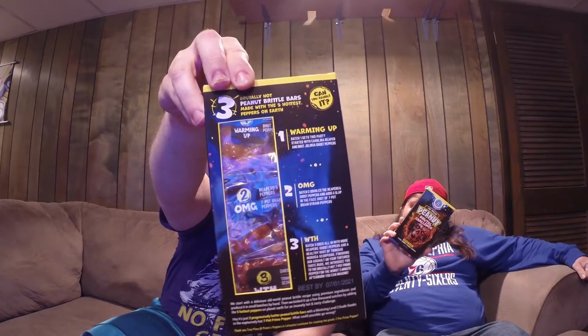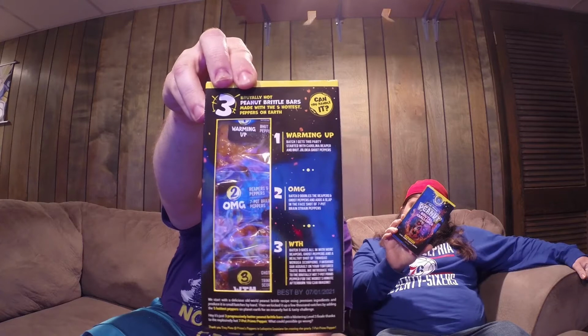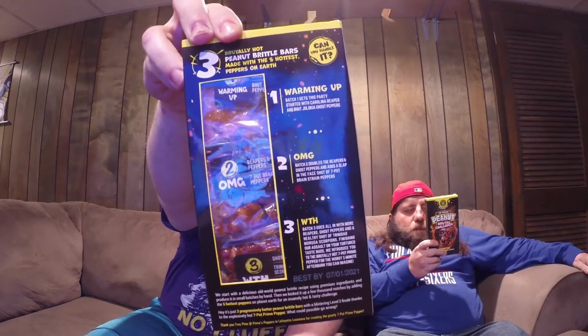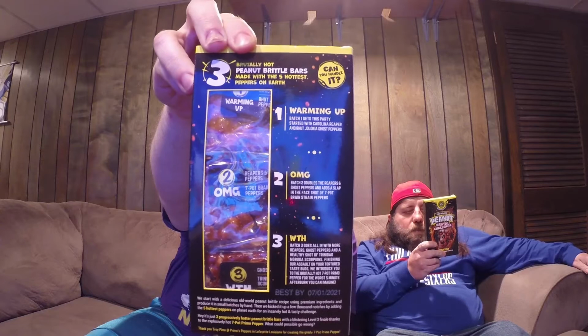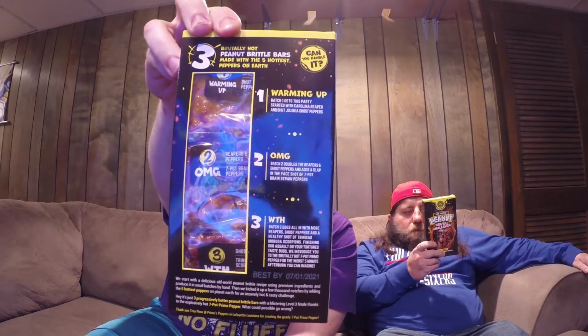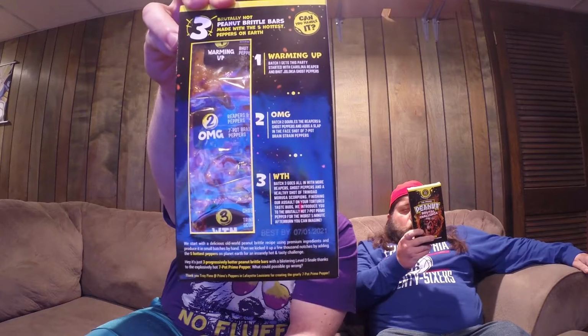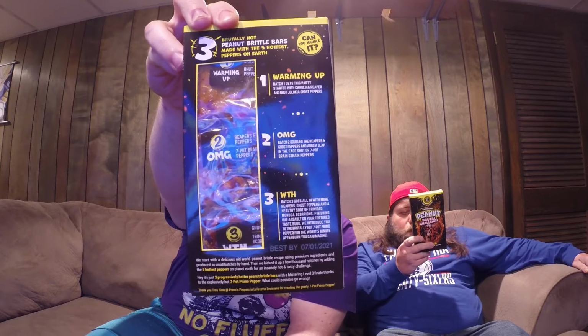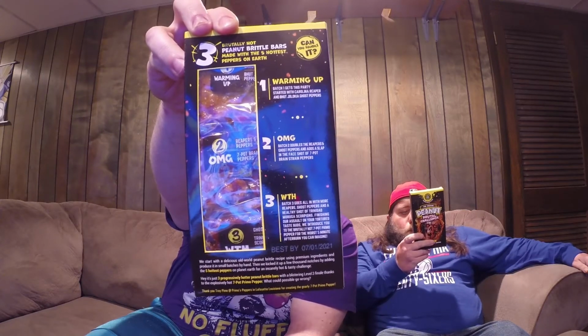So there's level 1, warming up, which gets this party started with Carolina Reaper and Butch T Jalokia Ghost Peppers. 2 is OMG, which doubles the Reapers and Ghost Peppers and adds a slap in the face shot of 7 Pot Brain Strain peppers. And 3, What the Hell, goes all in with more Reapers, Ghost Peppers, and a healthy shot of Trinidad Moruga Scorpions. Finishing our assault on your tortured taste buds, we introduce you to the brutally hot 7-Pot Primo pepper for the worst 5-minute afterburn you can imagine.